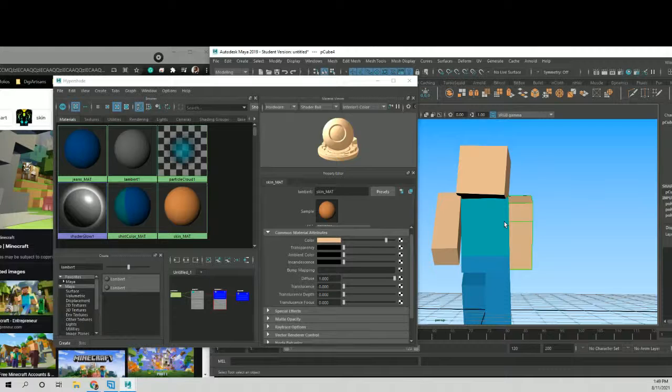Let's take a look at the reference. That is the proof.